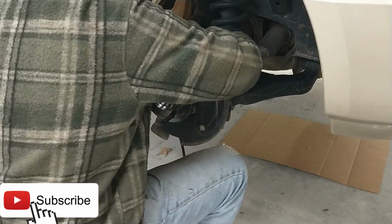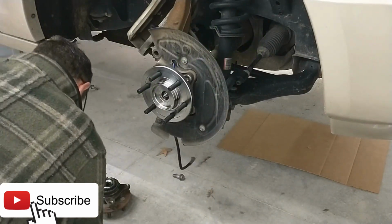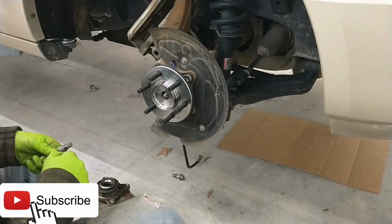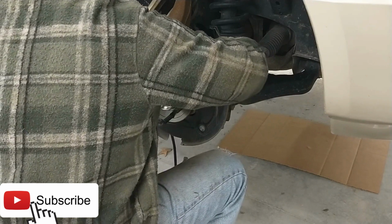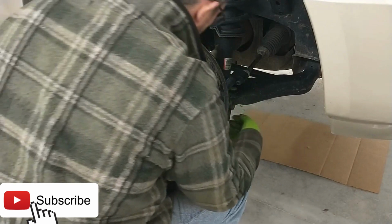You can even start, well, let's put a little Loctite on these bolts. Anytime you're working on suspension or brake parts, it's a good idea to put a little bit of Loctite on the bolts. You sure don't want these sort of things coming loose while you're cruising down the road at 80 miles an hour these days. And you can start them by hand. There's about a 1/4 inch gap here.